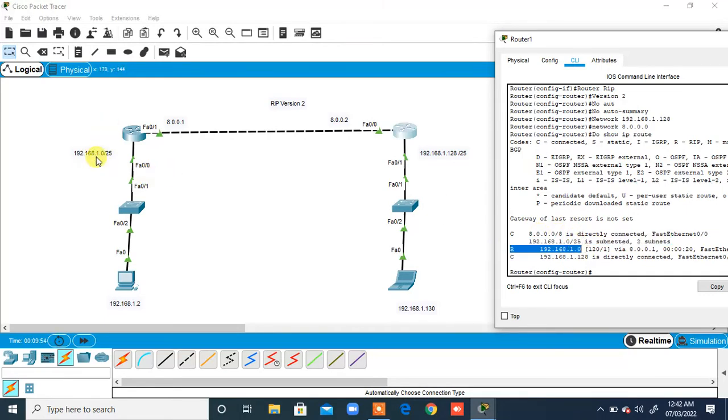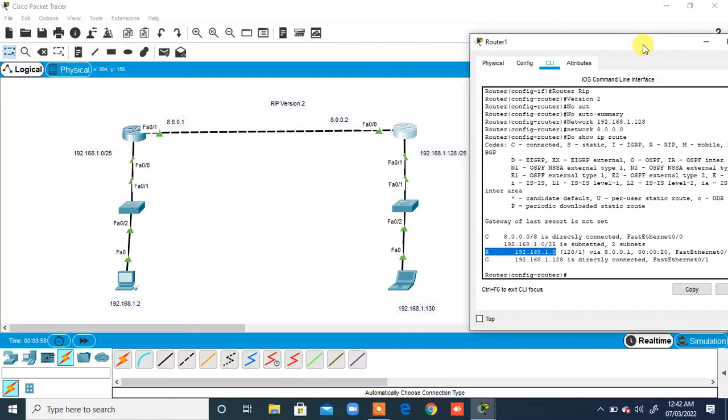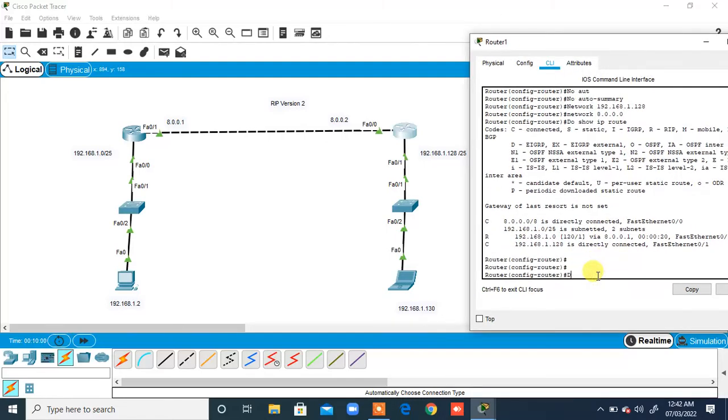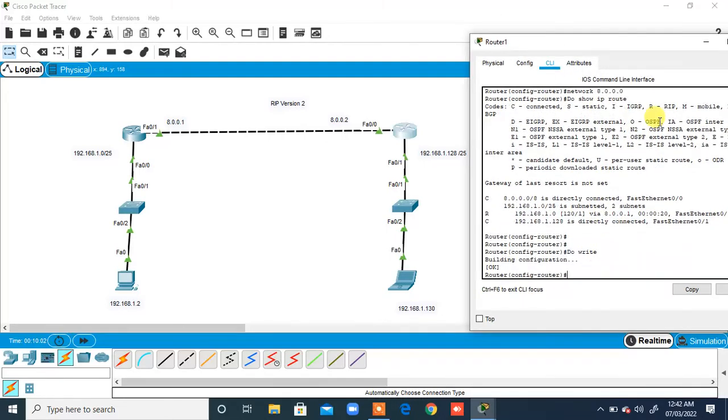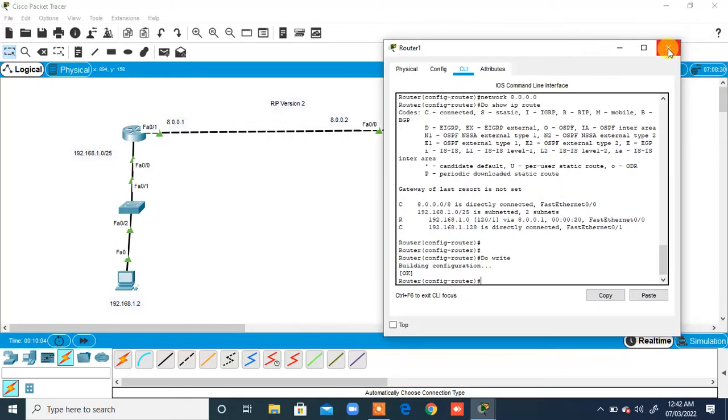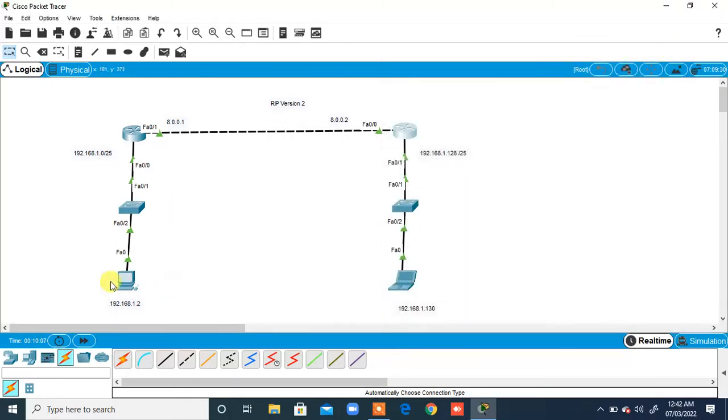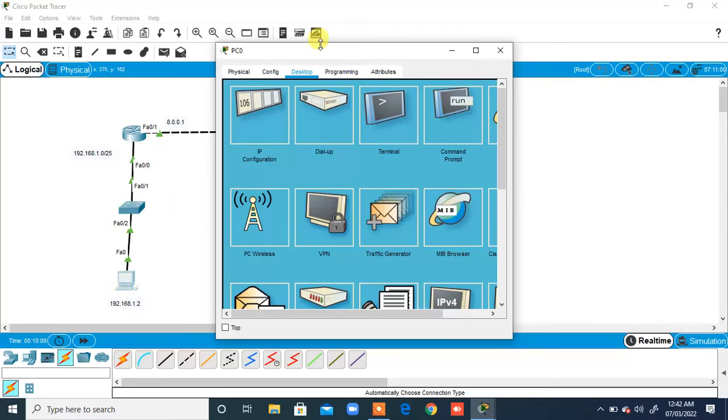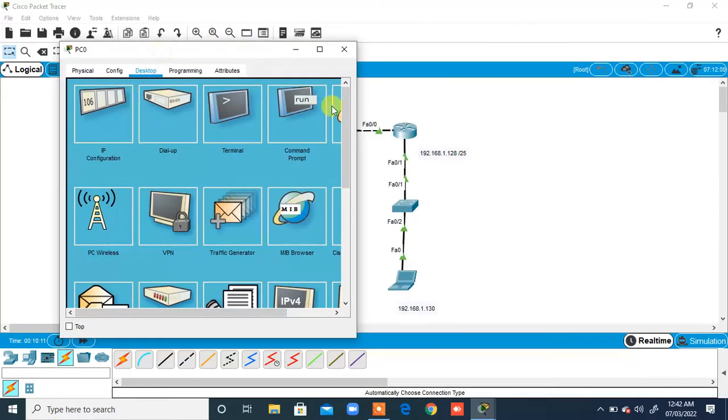This is 1.0, and we are getting the same route in the other router also, right? So let me just try to ping from this PC to that PC. I am just going to ping it.